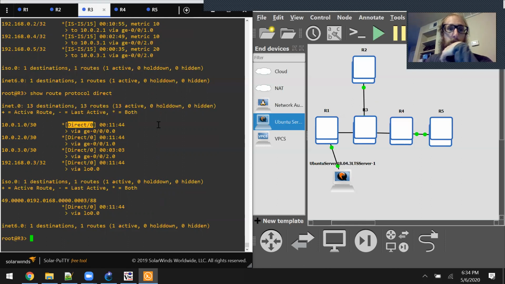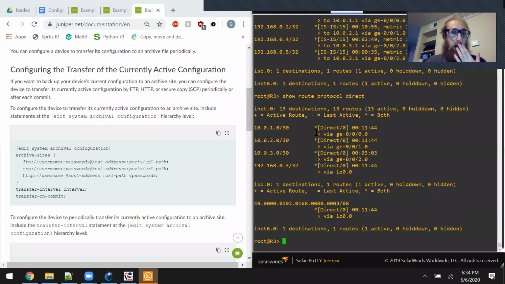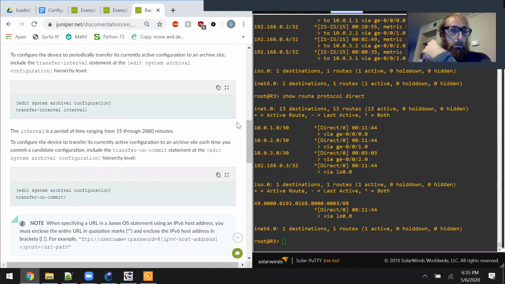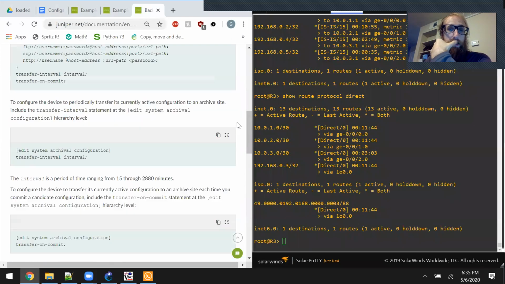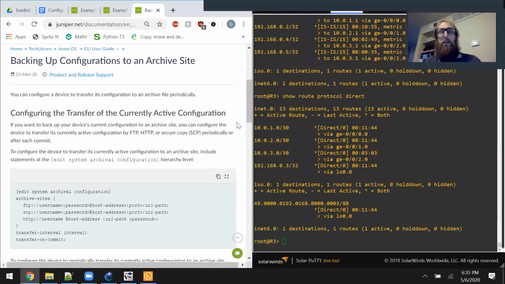All right, so now we can play with the config archive that's a part of this topic of the exam. We can build an archive to send all of the files over to a centralized server and save ourselves some trouble when it comes to looking through the configuration on these devices. Instead of just doing it device by device and hopping between devices, I can just grep through a directory, a Linux directory on a Linux jump host.